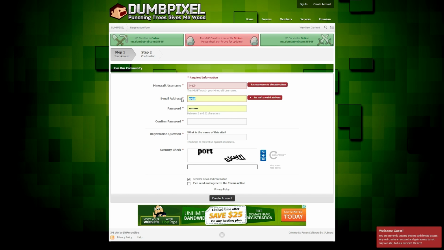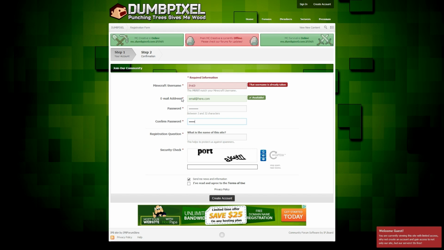Now, your email address, so email at here.com. Now your password, now this is a made up password. It's not the password used on your Minecraft account. I prefer you not to use that. I use something different. That way if something goes wrong with your account, you're not linked to anything else, and it's safer.